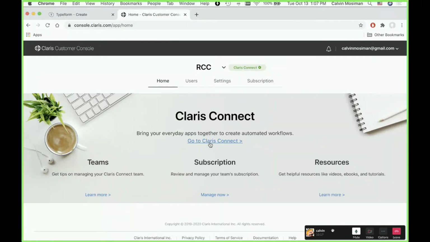But in order to create a Claris account, do you have to be part of an organization or have FileMaker or anything like that to create an account, or is it just free? No, you just set up your ID. They ask you for your email address, and you can put in a company name. I just put in RCC, but you'll see that this is my personal email, not my RCC email. So it's not really connected to any other organization.